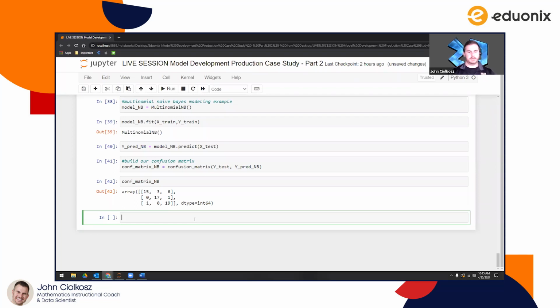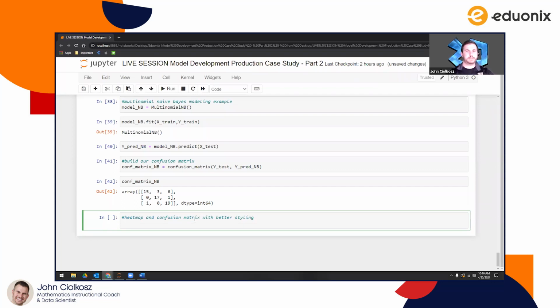So first thing we're going to do here is make a combined heat map and confusion matrix with better styling. Okay, so first thing we do here is set our color codes equal to true. And again, this is one of those commands where we're not actually seeing any difference. However, sometimes when you use different notebooks, like if you're using Google Colab, this is super useful, because otherwise, if you have the dark mode on, like how I share the files over, and you don't say that, it's really, really annoying.